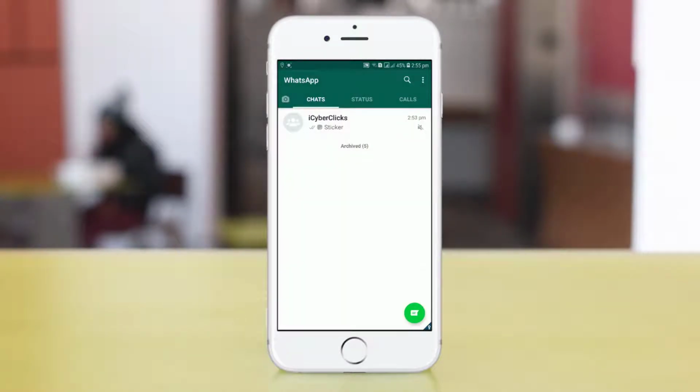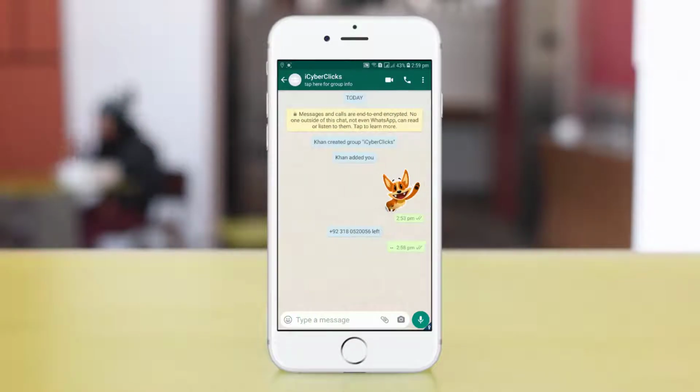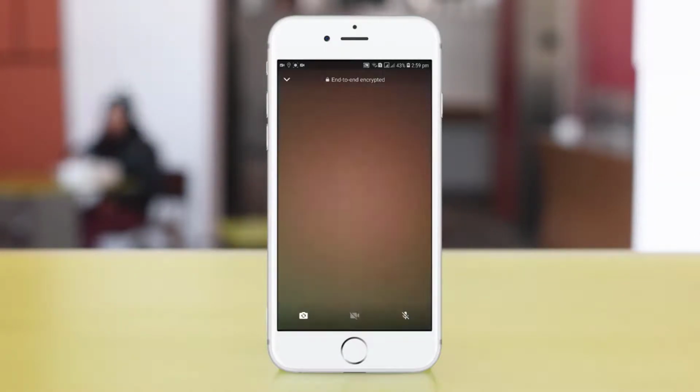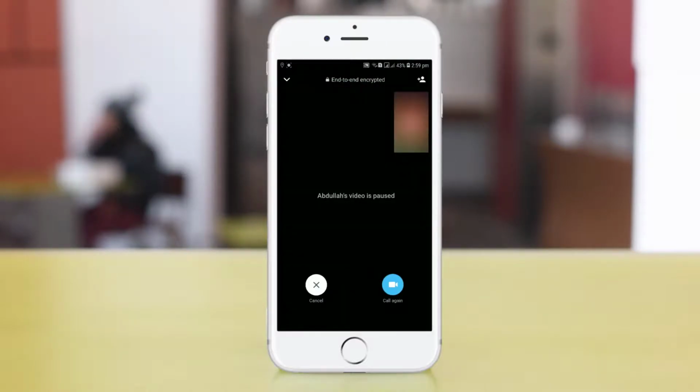So the last feature that I'm going to highlight in this video is video calling configuration. So I'm going to this group, and I'm going to specifically talk about the group video calling. So I'm going to make a video call to these group members, tapping on this camera icon. So once I am on the video call, you can see that you have the video call connected, and because I'm on the same platform, I have 2 WhatsApp installed on my device, so this camera is turned off.